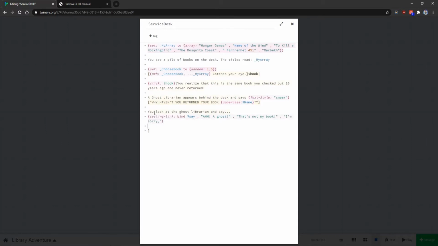And then I'm going to do another one. I'm going to create another cycling link to add even more options. Just the same, I'm going to bind it to a new global variable. Let's call this say2 because it has to be different. And we're going to expand on what we're going to say here.